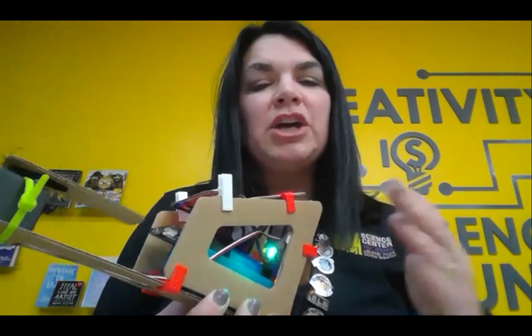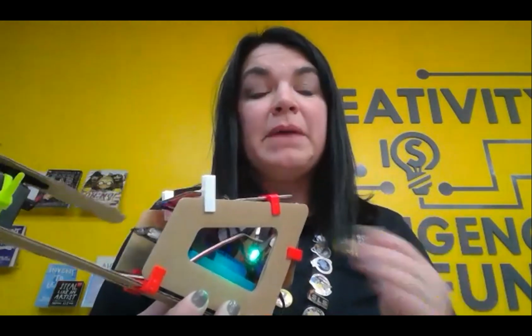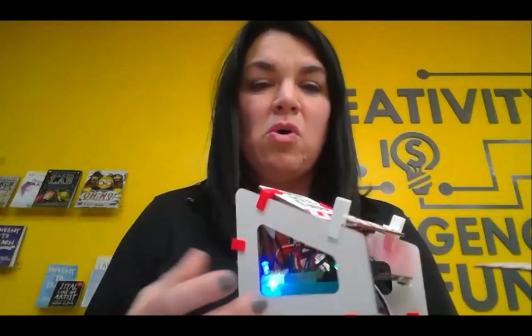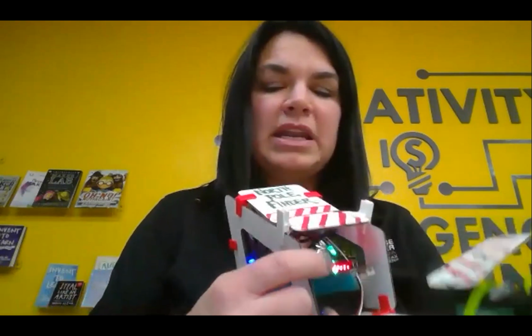I'll show you my screen. My husband is a surveyor and an engineer, and so he said, wouldn't it be cool if you could make your own survey tool? And I thought, why not make our own detector for the North Pole? I also set it up, and I'll show you the code, it's not that complicated, so that the Microbit right here will show me the letter of the direction that I'm pointing at.